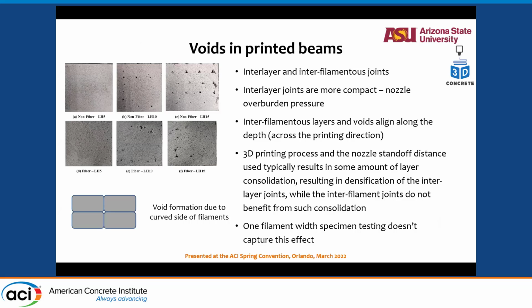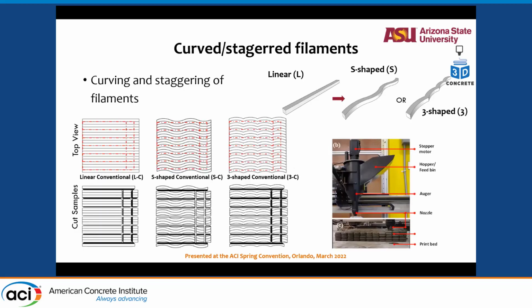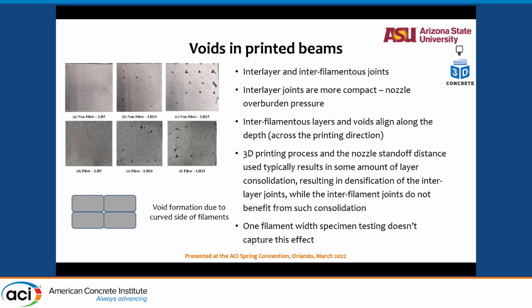But what is important to note are these interfilament joints that you start to see, which are basically when the layers start to arrange themselves next to each other. This joint, this void that comes in. And if any of you have done multi-layered 3D printed structures and try to do any conventional durability test like an RCPT or a migration test, you will know this immediately. You will have an overflow of current very, very quickly in that direction. So that defect is there, depending on what your layering geometry is.